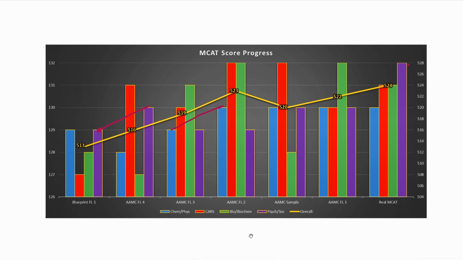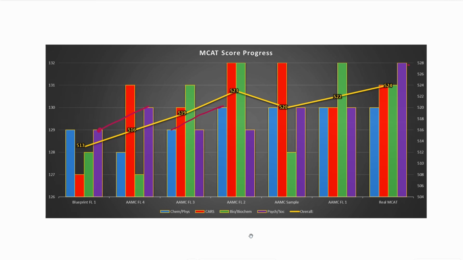So why did I decide to spend that last week reviewing Psych Soc? Very simple answer. All the stuff that I was missing on Chem Phys was all low-yield Chem Phys stuff that would have taken me forever to review. So I thought to myself, this doesn't really make sense. There's no way I'm going to be able to jump up any more points, right? When I was reviewing the tests, I was looking at the questions I was getting wrong. I was like, yeah, I had to write that off, essentially. Those are questions that I'm not going to be getting because that's such low-yield material that if I had to review all the low-yield material, there's nothing I could do.